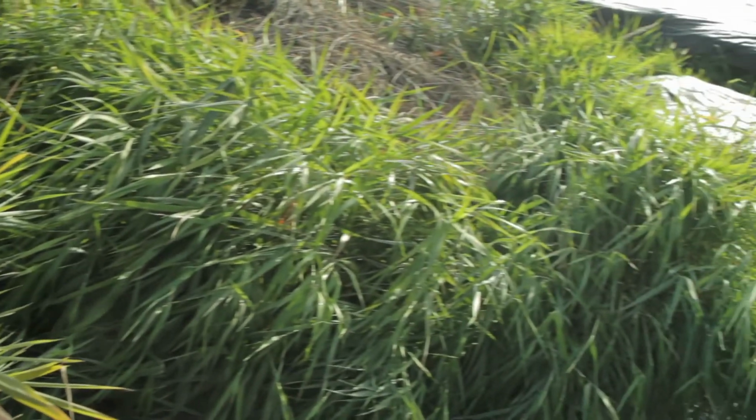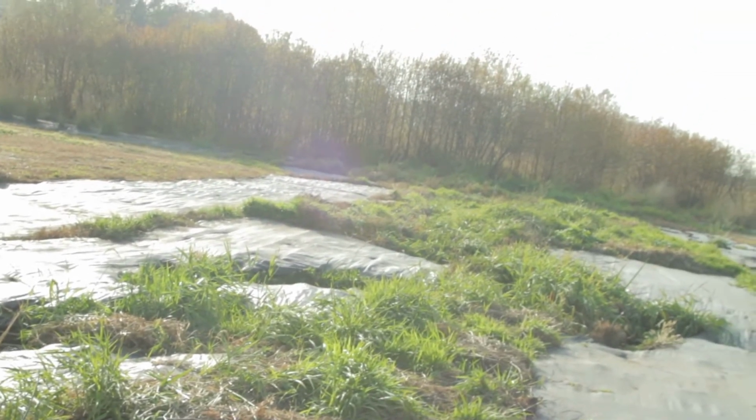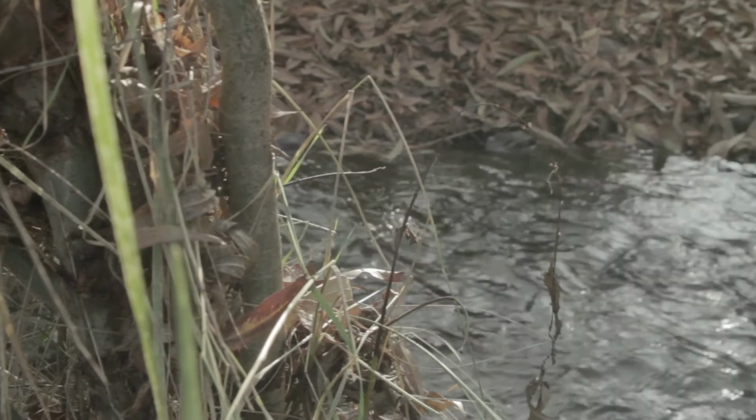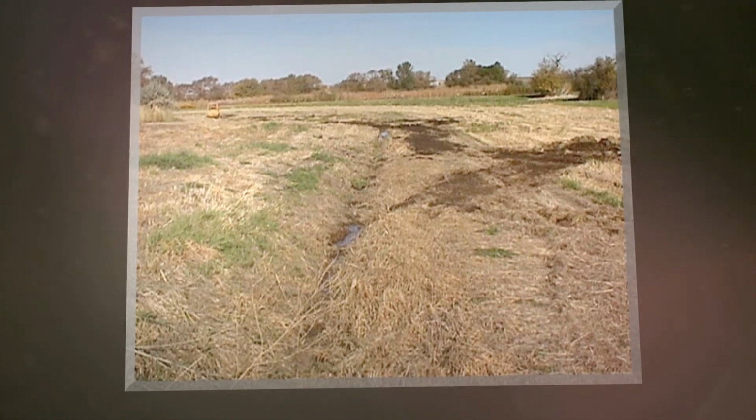What we found was most of the neighbors really weren't very enthusiastic. They liked the system the way it was. What we had to do was guarantee them, absolutely guarantee them their water rights. Doan Creek has to not only be good for fish, but it also has to furnish irrigation water to irrigators. And we worked with them to make sure both of those things were going to happen. We made the decision here in the park that we had to go after some money in order to make it happen, and that finally came through. And then we finally got it going about 2005.